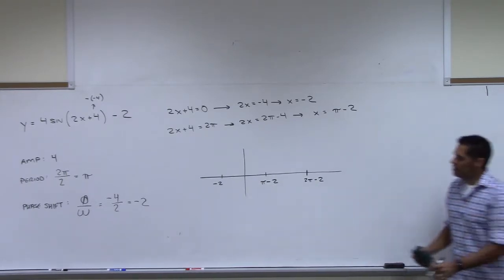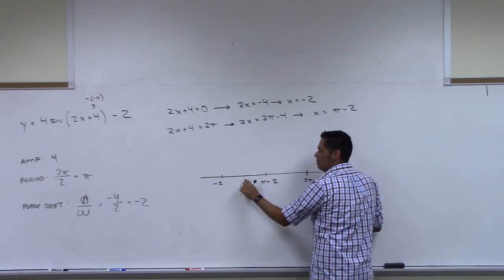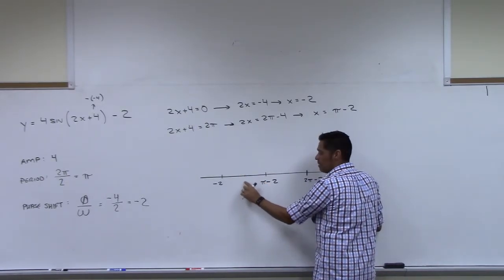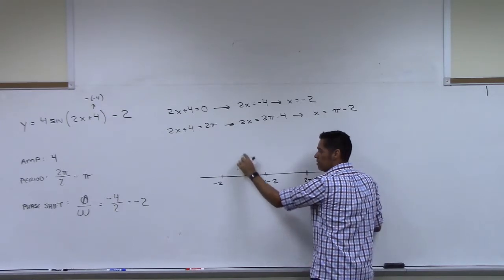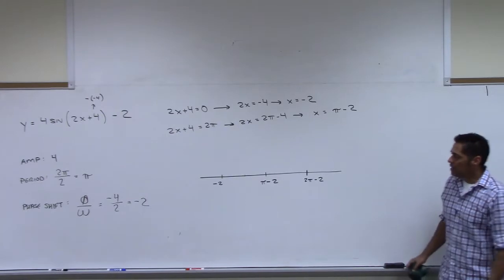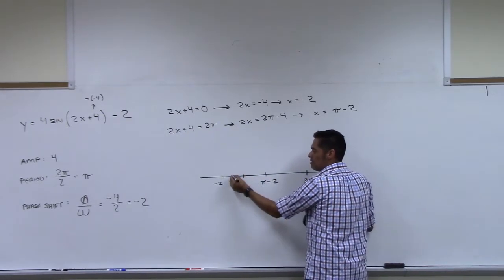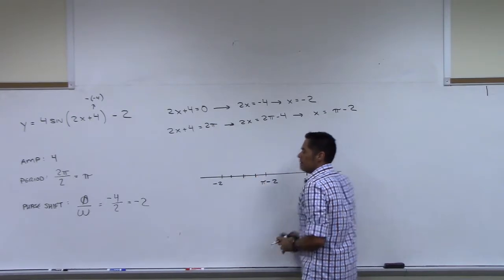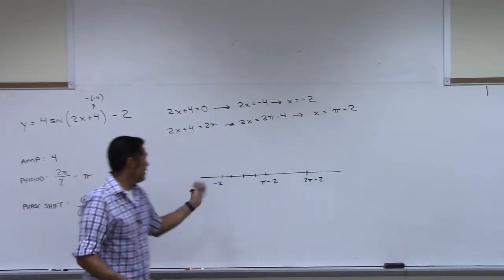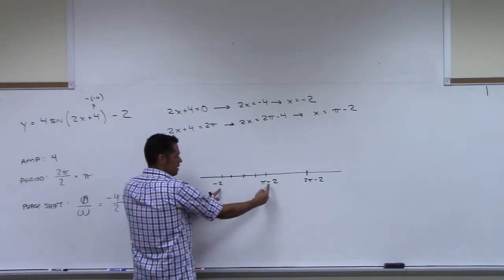So that would be my second one. Now, this is a little deceiving. This little line I have here, that's not really the midway point, right? That's not really halfway. So be careful with that. Don't let your y-axis confuse you. I need to cut this section into 2 pieces, and then each of those into 2 pieces. And then I need to do that again for the next period. So what's the midway point between here and here?